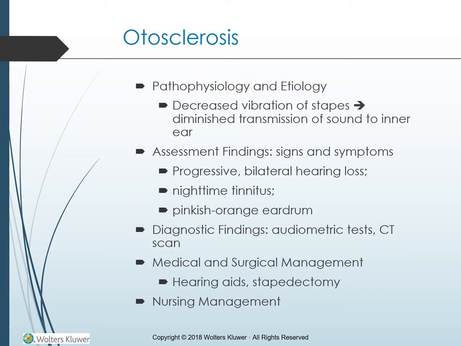Otosclerosis is the result of a bony overgrowth of the stapes and a common cause of hearing impairment among adults. Fixation of the stapes occurs gradually over many years. The underlying cause is unknown; the condition is more common in women than in men and usually becomes apparent in the second and third decades of life. It seems to be accelerated during pregnancy, and most clients have a family history of the disease. Otosclerosis interferes with the vibration of the stapes and the transmission of sound to the inner ear. Although hearing loss in otosclerosis is of the conductive type, if progression involves the cochlea, a mixed type of hearing loss develops.